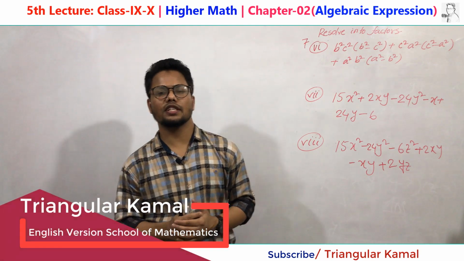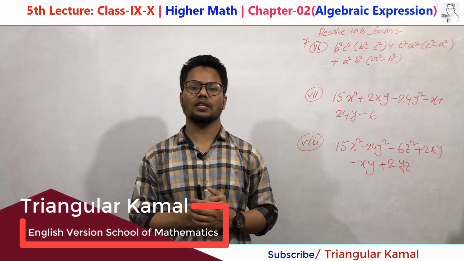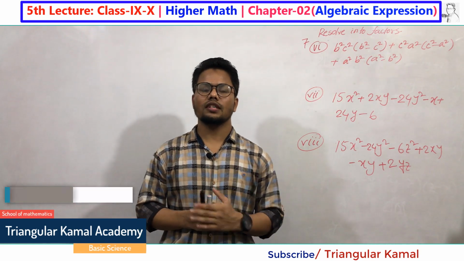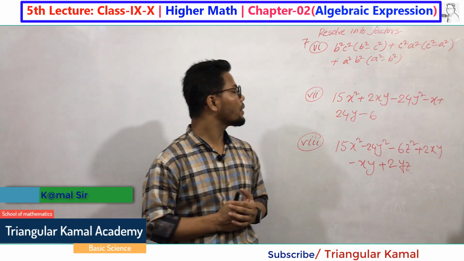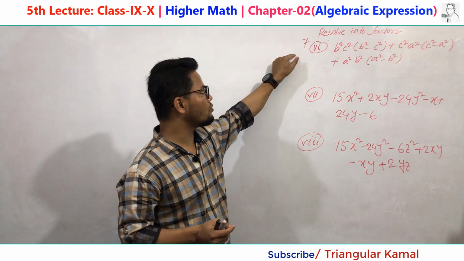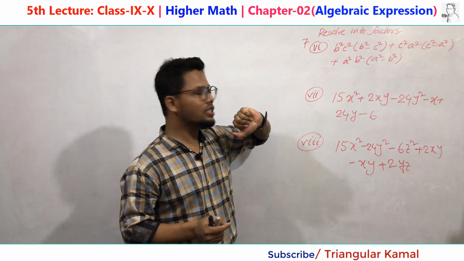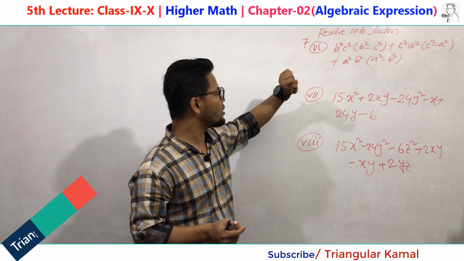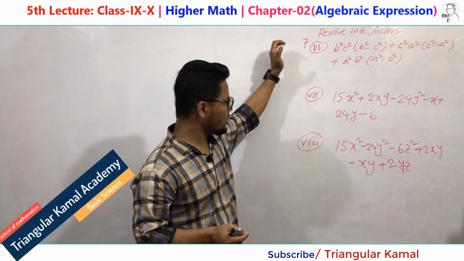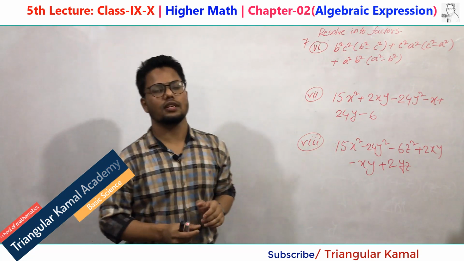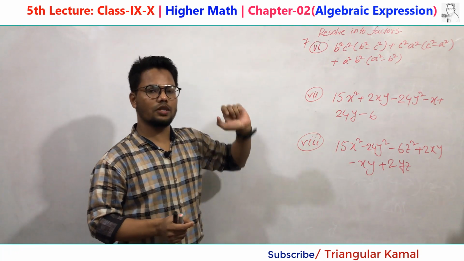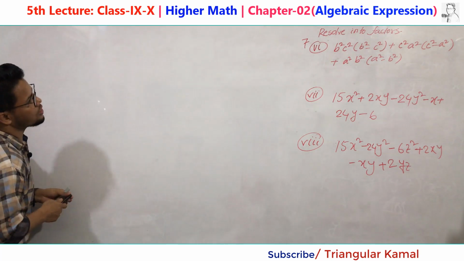Today we are going to discuss one of the most important topics from higher mathematics, which is algebraic expression. Already in the last 3 lectures we have done number 1 to number 5, and in this lecture we will discuss number 6 and 7, and then we will do another 2 maths. And this is our lesson number 5 in the exercise algebraic expressions. So give attention to the numbers.